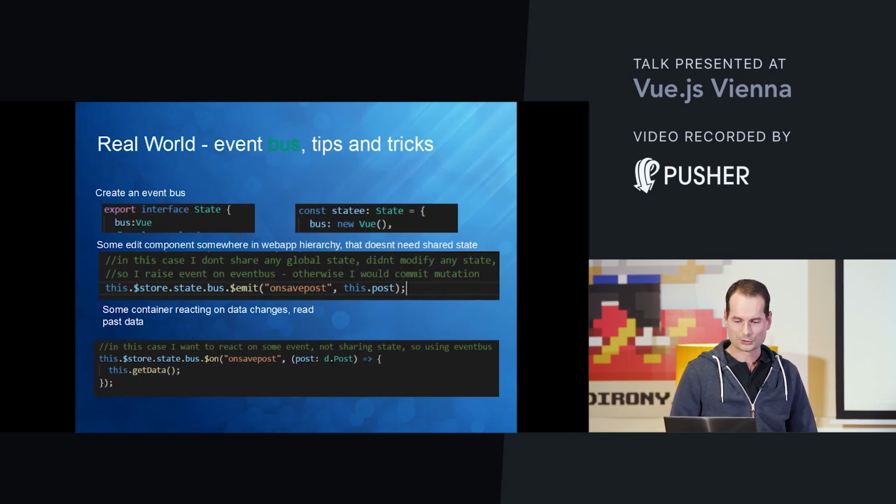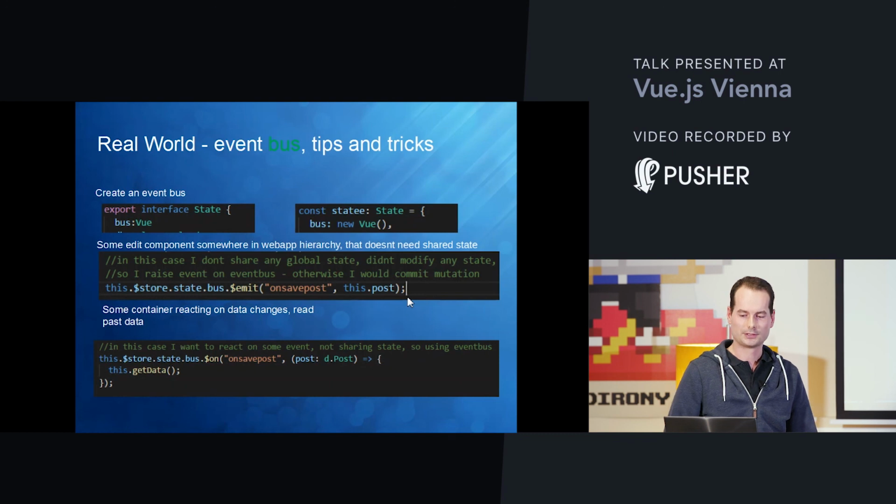One example also, which is good to know, you can use an event bus. You can create a variable in a store called bus right here, which can be the Vue instance itself, and you can now use it for emitting events in cases where you don't need to mutate anything.